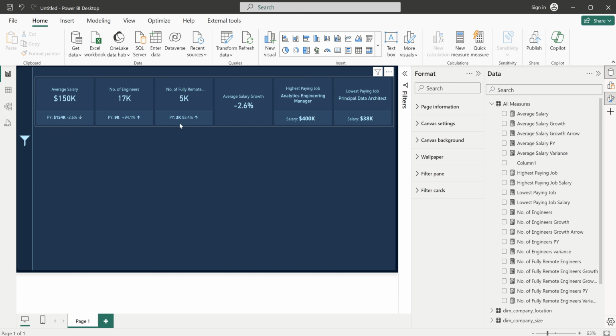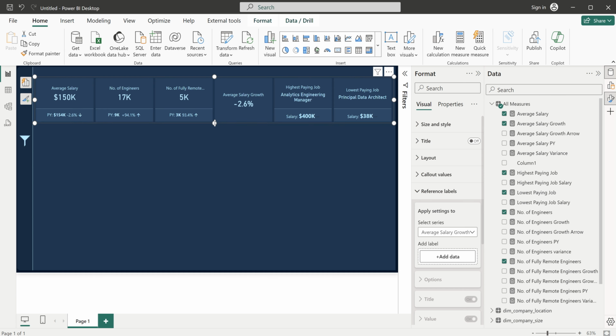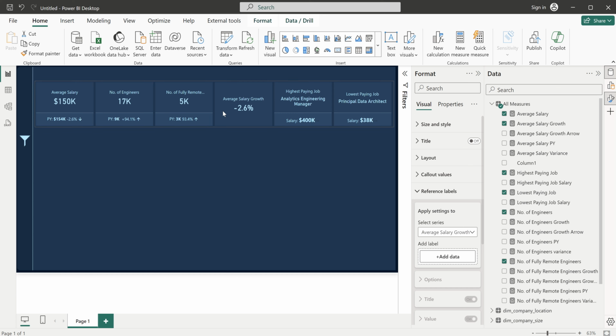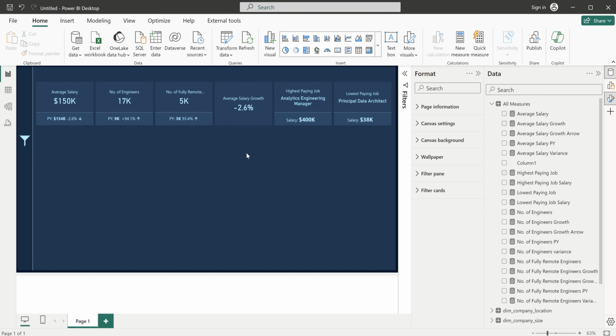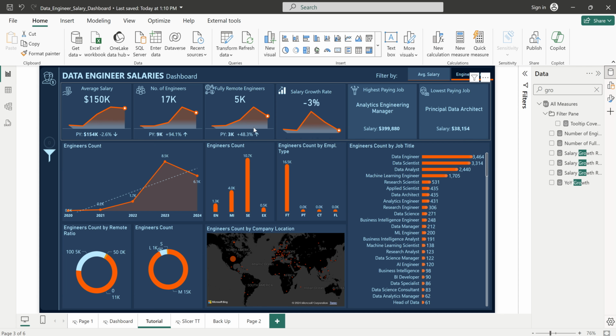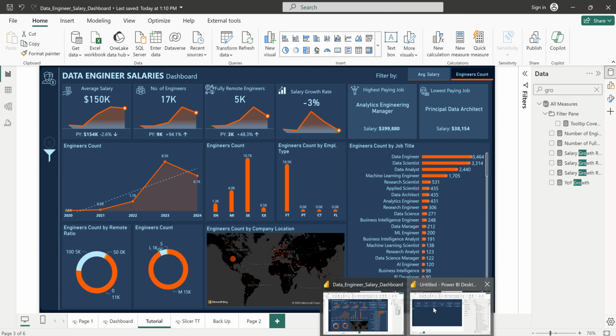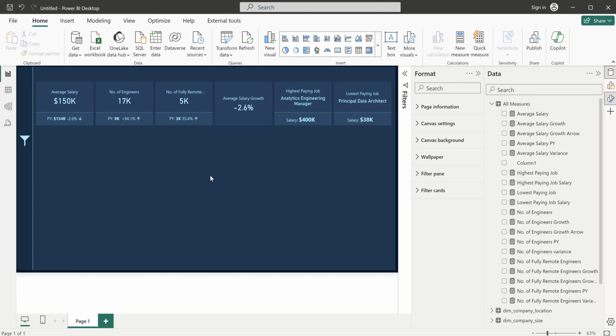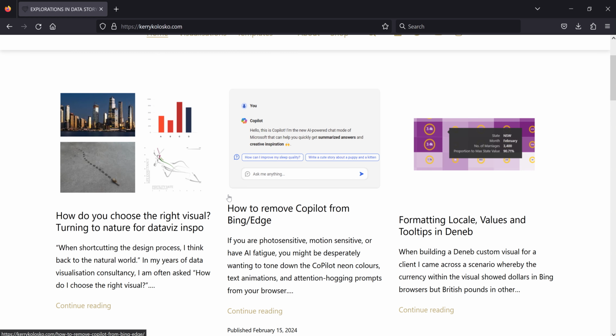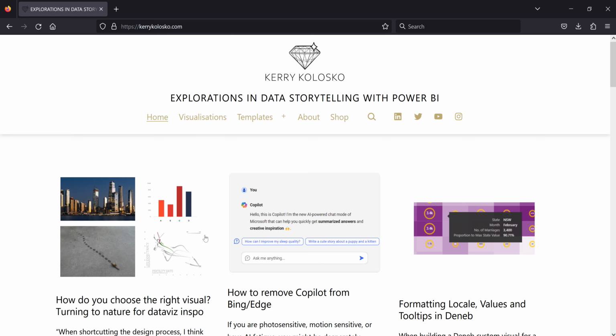Okay, so I can reduce this a bit, drag it down. Okay. Now, let's look at the Sparkline. Okay, for the Sparkline, what I did was to pick it from Kerry Kolosko. I don't know if I pronounced the name well. She is so good. She is so good. So let's go to her site. This is the site, Kerry Kolosko. So you go to template, SVG templates.